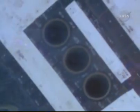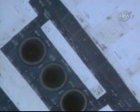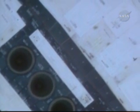Since this flight is not going to the International Space Station, there will be no RPM pictures available. So the current survey will be conducted in daylight. Today's crew cabin survey is designed to look for any indications of damage that might have been suffered on any areas of the orbiter during its ride to orbit this afternoon.